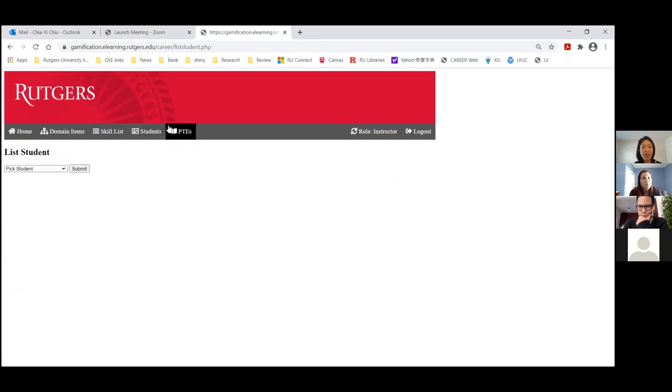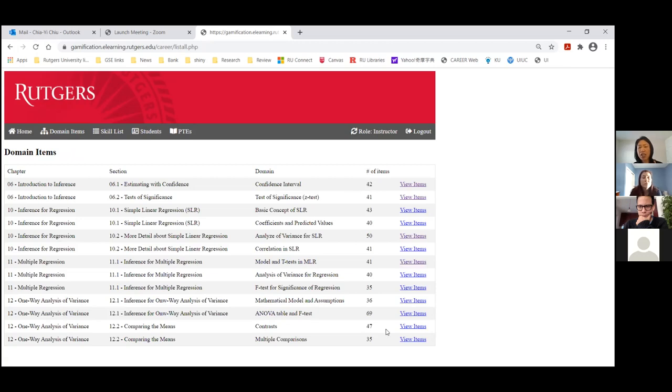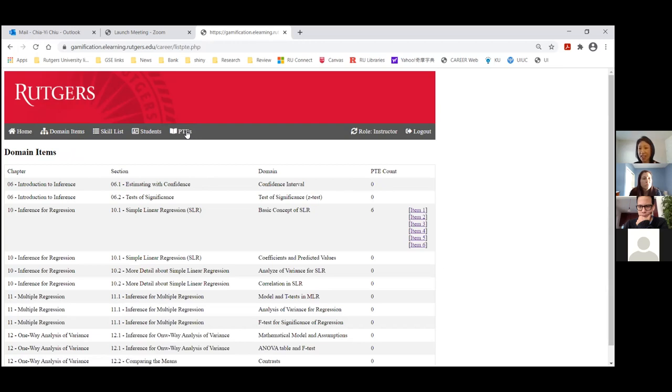Student is just the name of a student. And PTE is another project that we are working on, because if you look at the number of items, it looks like there are a lot, but we still need more items. Otherwise they will see the same items again and again. It's difficult to write new items, so we use an item cloning technique, which automatically generates the items for us. We just have to identify the item templates, and then the algorithm will generate new items for us. This is a very important technique that should be used in a CAT environment.